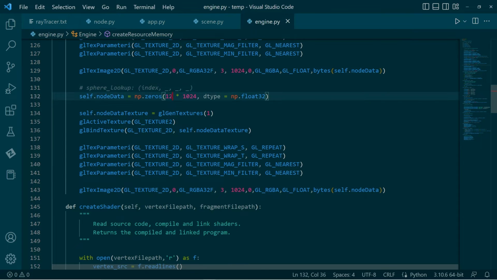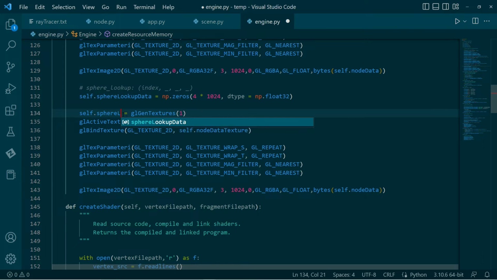So as you can see, we're going to use 4 floats. Sphere lookup data, sphere lookup texture. That will be texture number 3.